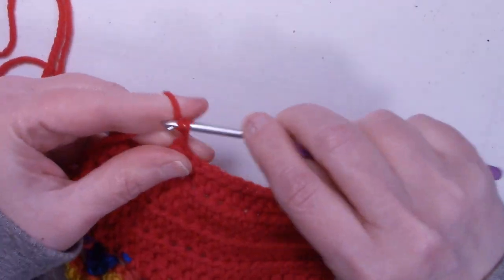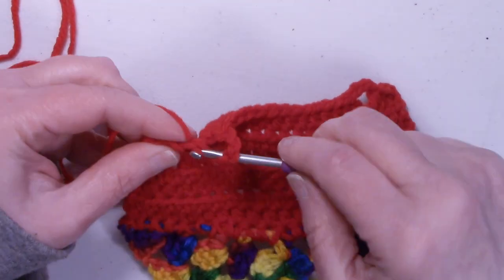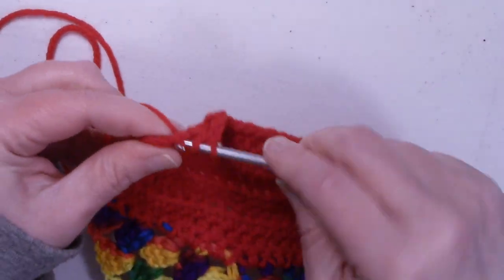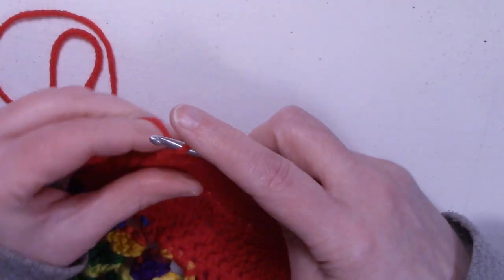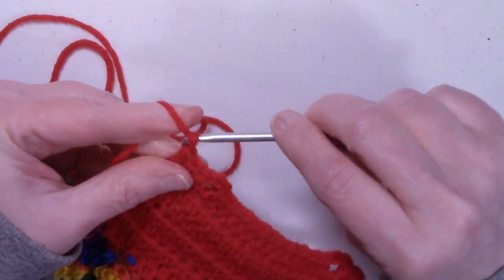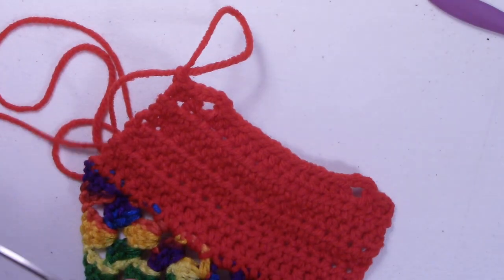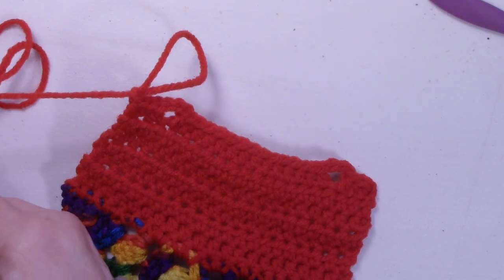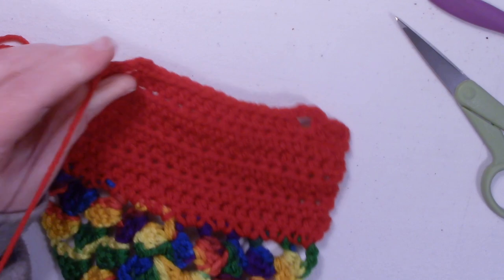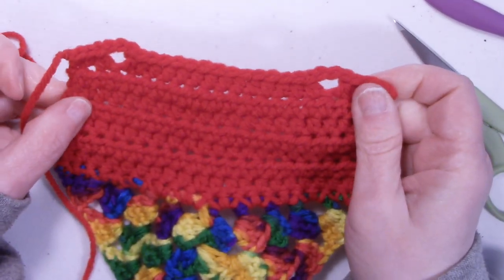Chain 3 again, and half double crochet in the last 3 stitches. And go ahead and fasten off. And I will be right back to show you what to do for the other sizes. Don't forget to weave in your ends.